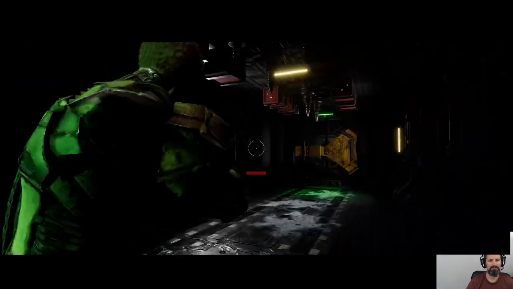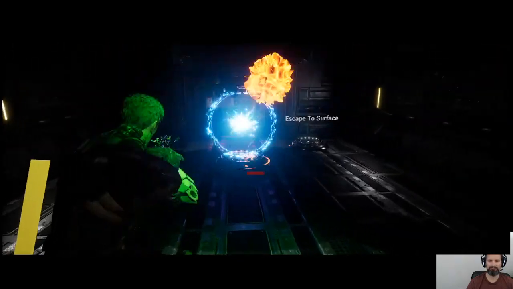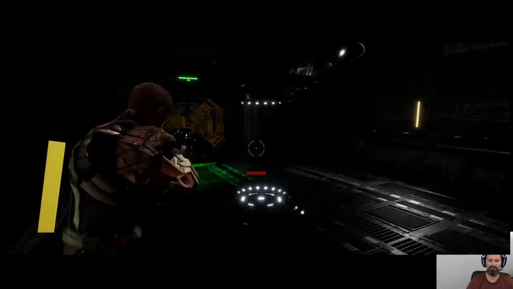Hallelujah. So I hacked that terminal that disabled these lightning traps so I don't die. This is the core. This is the valuable system we're after. I'm gonna go ahead and grab it by pressing E, and we're gonna escape this. So this is a tutorial level.